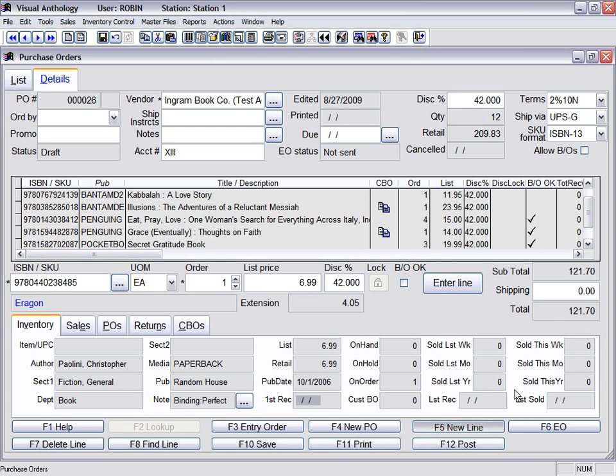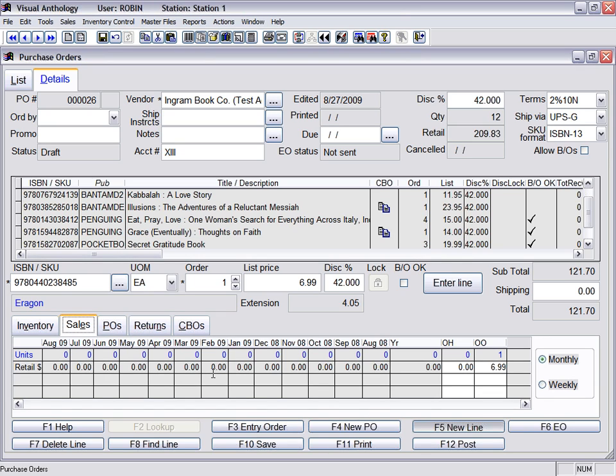So I'm starting to understand the information that I've got. The numbers that I'm going to have are based on the fact that I've got no history with this particular inventory item. Now this is the type of information you can't get from a vendor's website. It's here in Anthology. That's why you want to come here and make your decisions. The information is at hand.